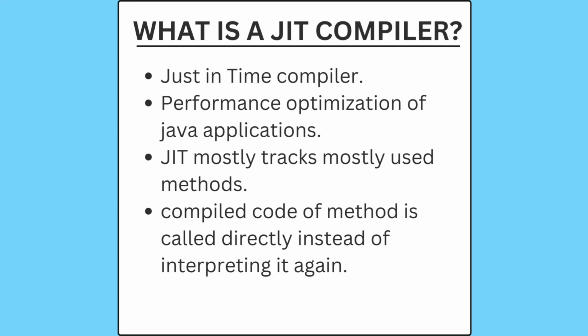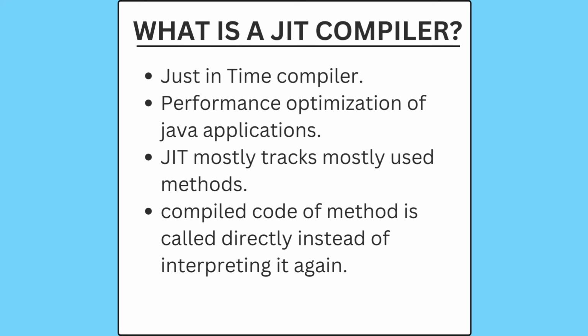So when our Java bytecode is converted into machine code line by line using an interpreter, our JIT compiler runs in parallel, right? And it keeps track of all the method calls, right? So when certain method calls exceed some threshold mark, right? So you have a threshold mark of 15 counts or 20 counts, so it marks it as a hotspot and saves the machine code for that method, right?